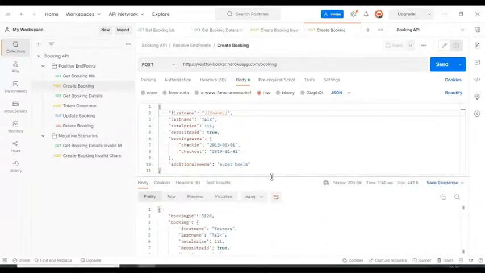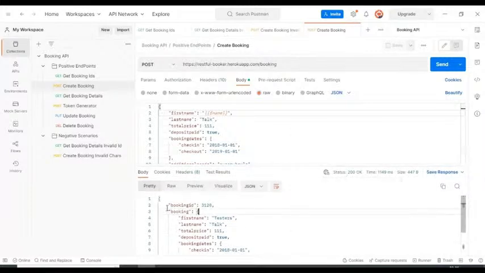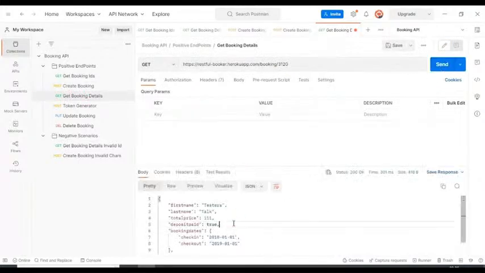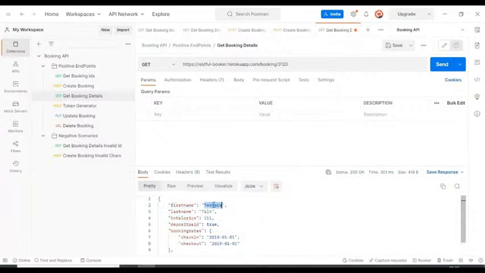So let's start creating the resource in the server. If you look at this one, we got the 200 status code and also the booking ID got created here. And if I check this particular booking ID by using the get booking details, we got the response successfully, right? If you look at this status code, we got the 200, and also first name we got as testers, right? So this is how you can set the variable value and you can read that particular variable in the API request. So let's add the last name also.